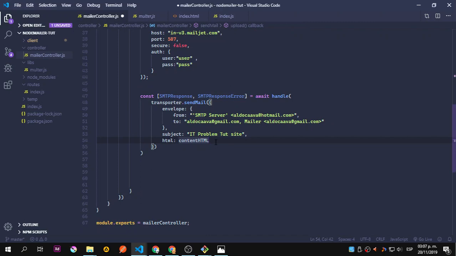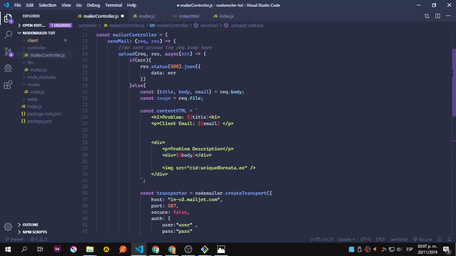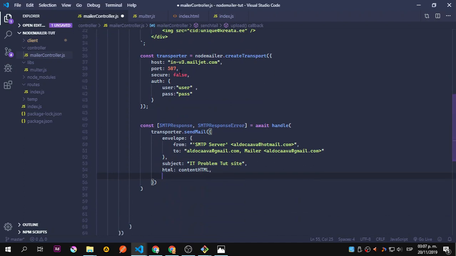Now we need to set our attachment, because we already have an idea of what is going to be displayed, but we don't have the attachment. So this is where Multer comes to work again, because we received the information, the file, and I'm going to comment this out so we can test just Multer and then test everything that should work.